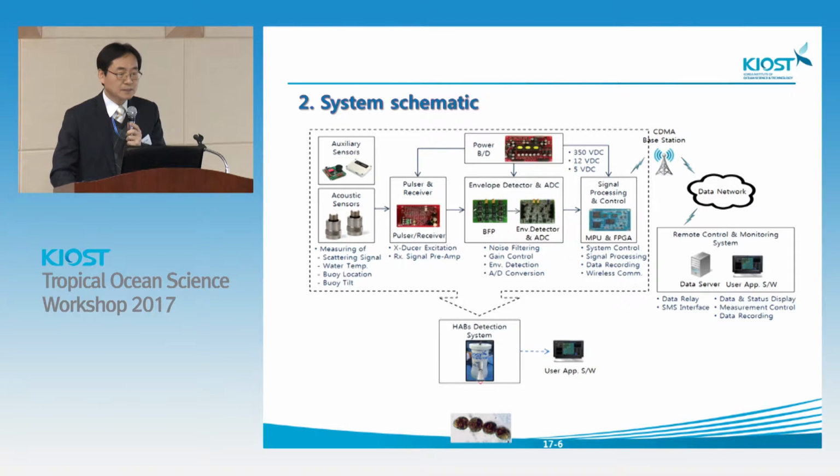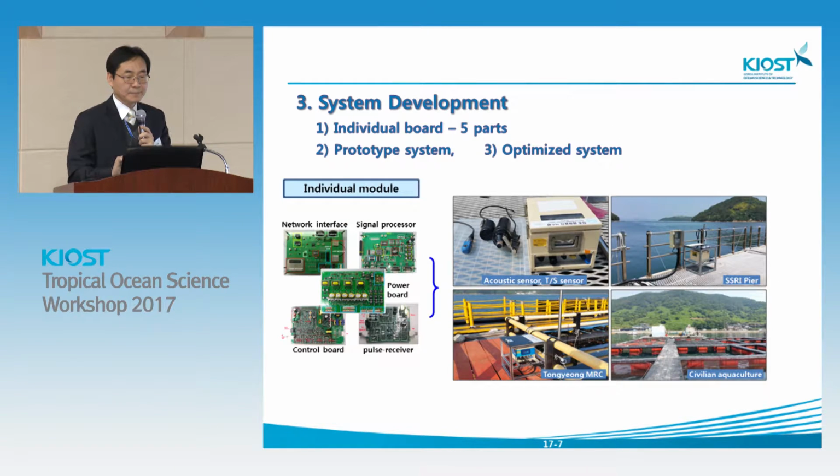So this is the system scheme. Here are the acoustic sensors, pulser and receiver, and also the envelope detector, and then signal processing and control. And then using the CDMA communication network, the signal can go to the lab. Okay, these are real field photographs showing how we mount it and how we test it in the field.